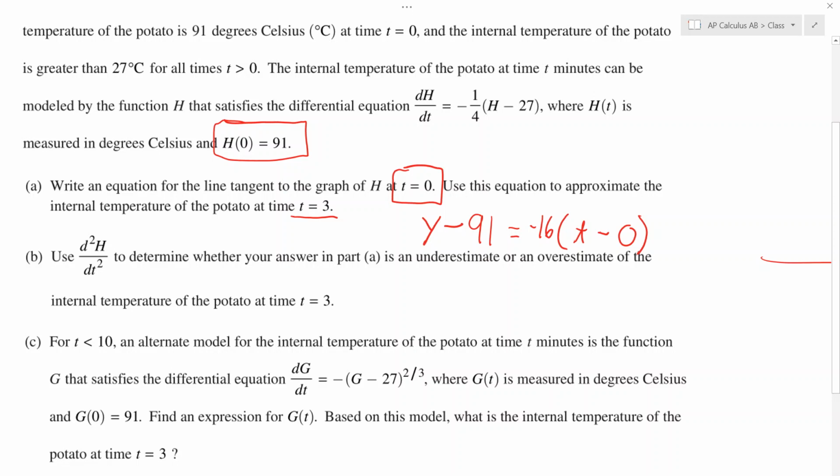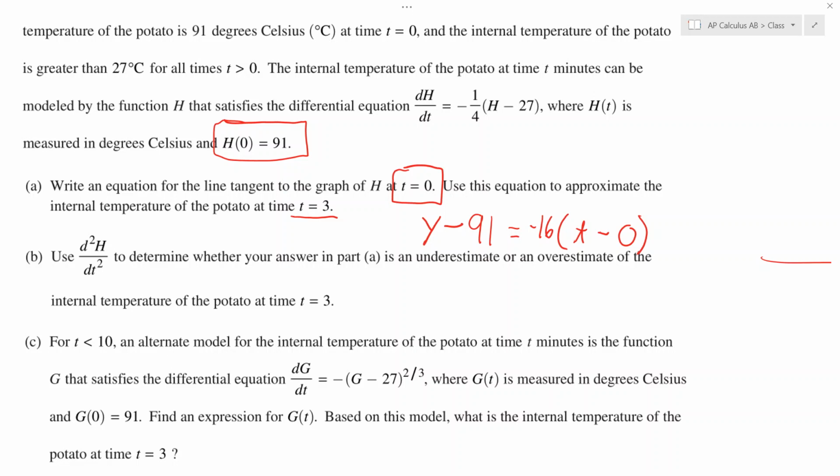I know the question was not asking this, but if they ever ask, explain in context what it means. You cannot just say a generic thing like it's the slope. You got to put it in context. What's it mean? Very true. It's the rate the temperature's decreasing, right? So let's put that a little clearer. You're right. It's absolutely correct. How about the potato's temperature is decreasing by 16 degrees Celsius per minute at 0.